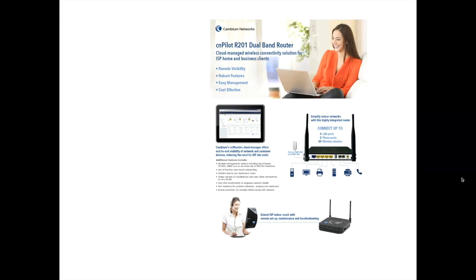We are able to onboard and completely configure the device before it has even been taken out of the box and installed in Cape Town. As soon as a device is taken out, it gets an internet connection. That configuration will be automatically relayed onto that device, and you will have full visibility of your home router. So this is, like I said, called the cnPilot R series, and is a very, very powerful tool.